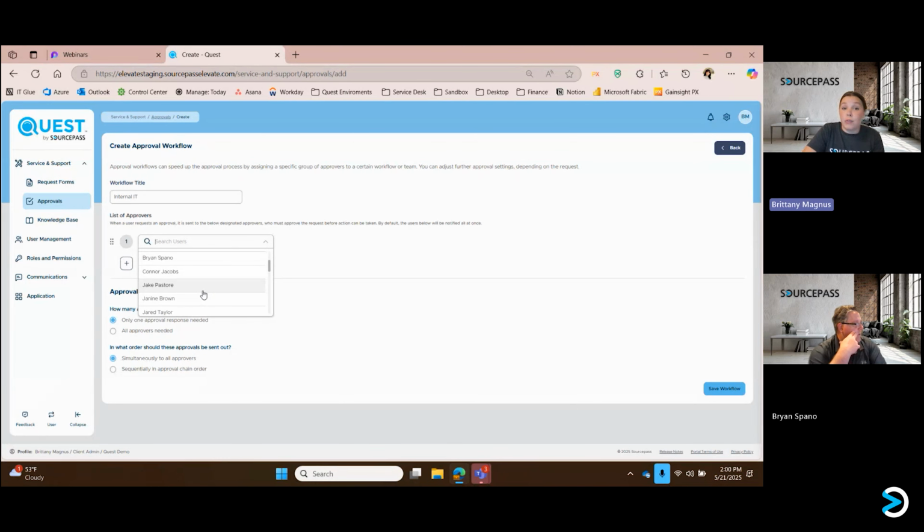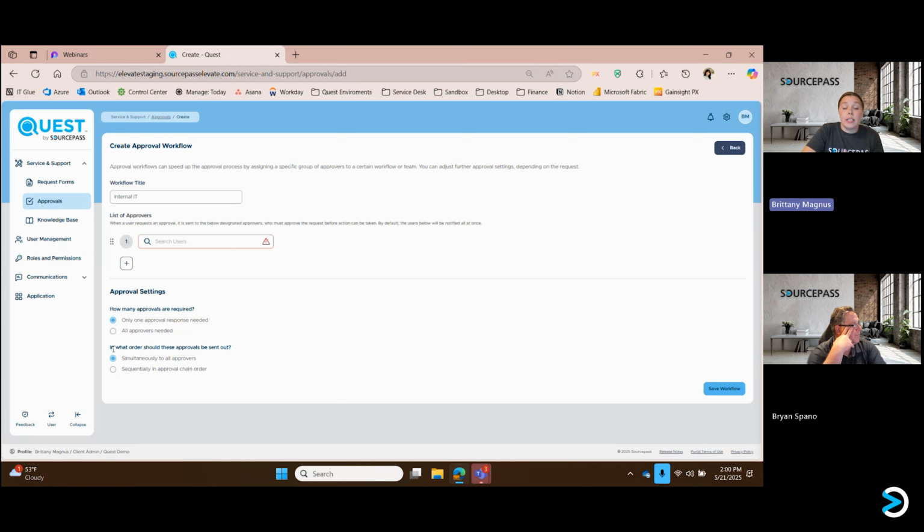It can be as many users as you want. Under the approval settings, you can choose that only one approval response is required, or all approvers, meaning everyone in this list will need to approve it in order for it to be updated in ConnectWise and have that approval status. That way the service technician can proceed with whatever your request is.